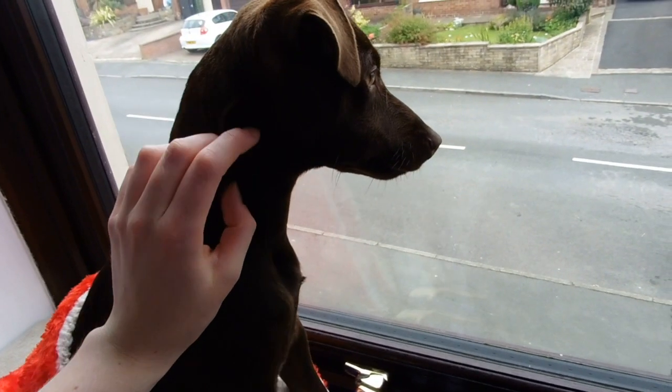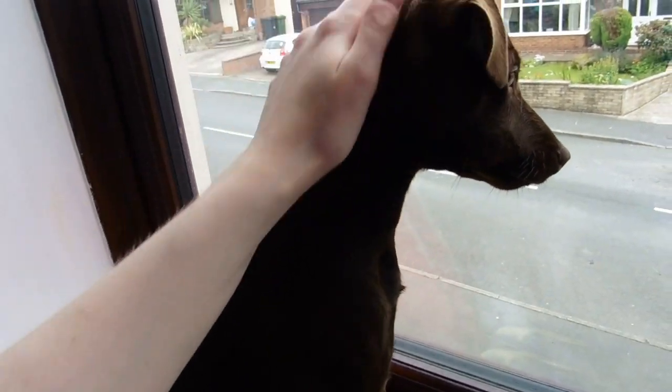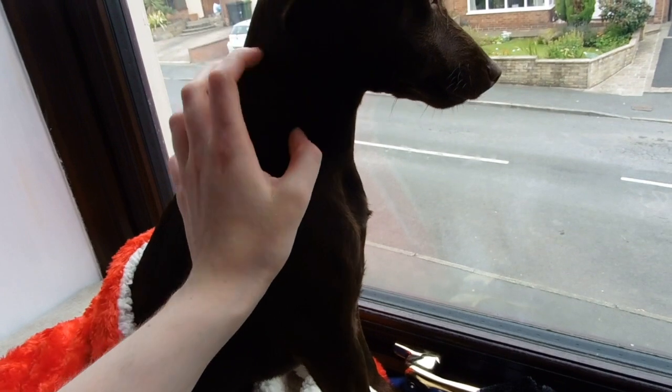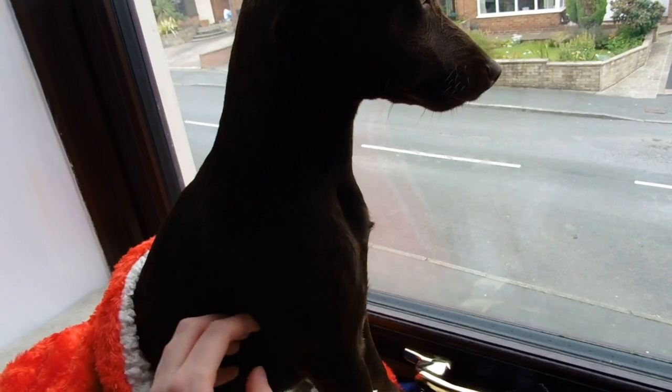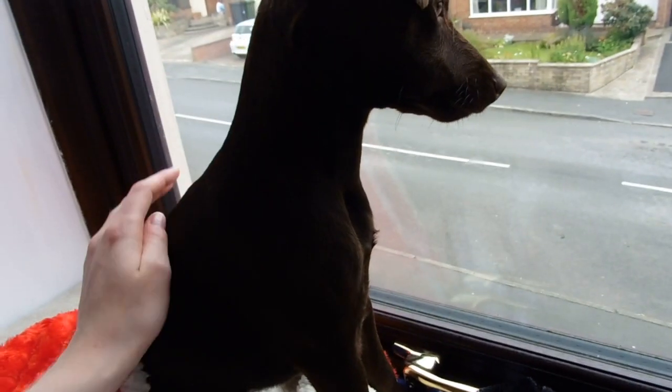She's now calmed down a bit after the little nutter run she does after she has a bath. And honestly, I am really happy with that shampoo. I didn't put the conditioner on her because she's not very patient at the moment, being a young puppy. She doesn't stay still very long. I will definitely give it a go at some point. But yeah, the smell of this stuff is really, really good.